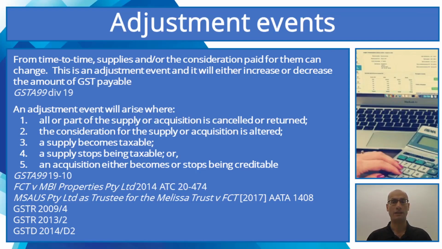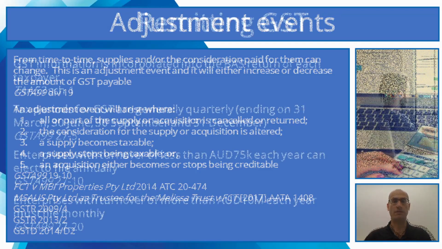and as such, the system of making adjustments in regards to the returns that a particular taxpayer has made are far more common in the GST system than they are in other areas of taxation. So it's important to note that this happens frequently, and these changes are known as adjustment events. And so ultimately, an adjustment event is either going to increase or decrease the amount of GST which is payable, or the amount of refund that a taxpayer may have for a particular period.